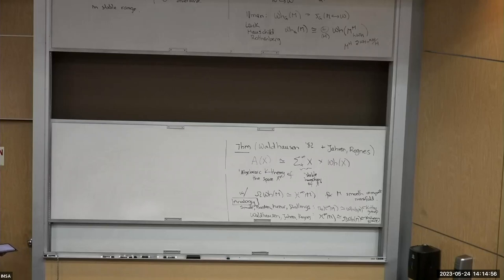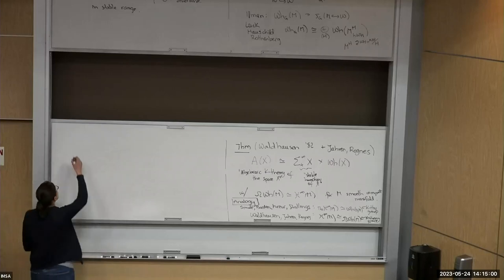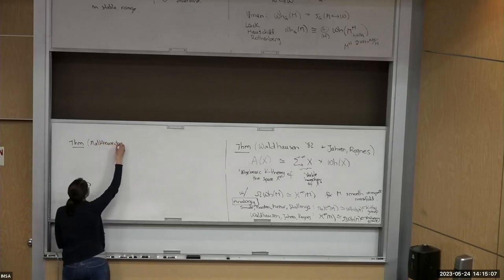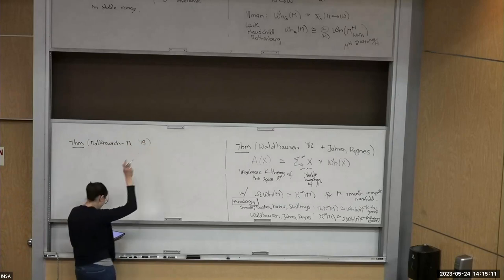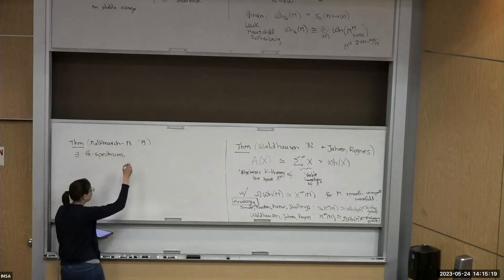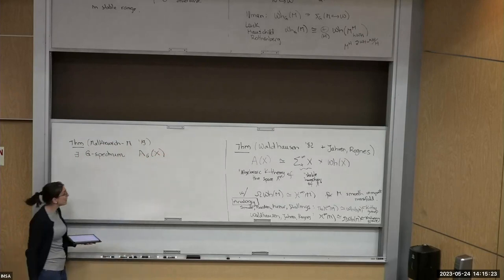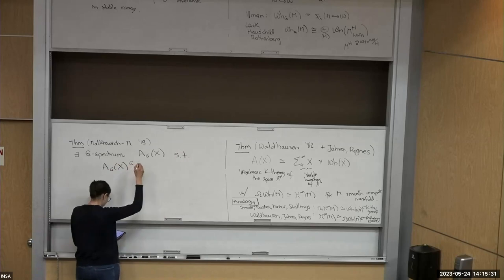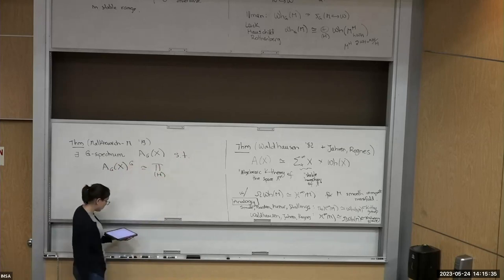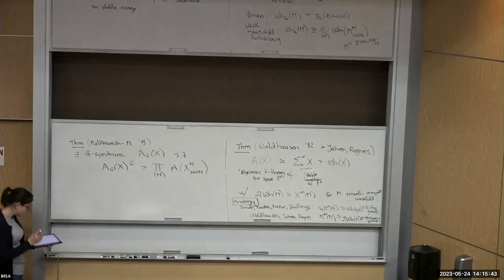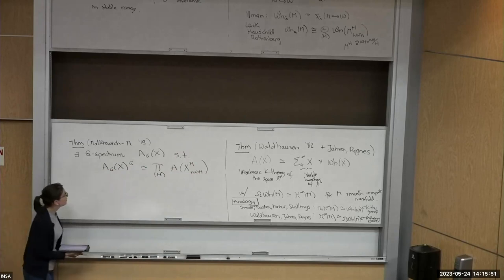So in the quest of such a definition of equivariant A-theory that would fit into this kind of theorem, this was way back with Harry Malkiewicz, in 2019. We showed that there exists a G spectrum, A of X, for a G space X, that has a splitting. If we look at its fixed points, it splits over conjugacy classes into terms exactly like that: fixed points of X, and then take the homotopy orbits with respect to the Weyl group. And this was not so easy. The most naive thing that you can do doesn't work.